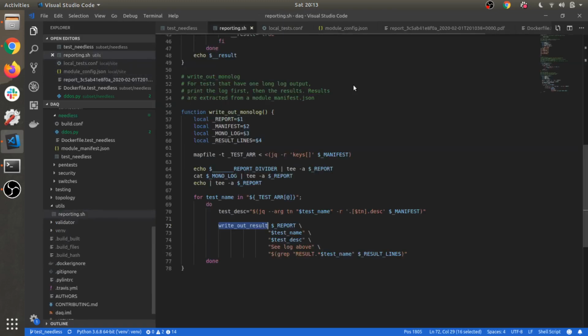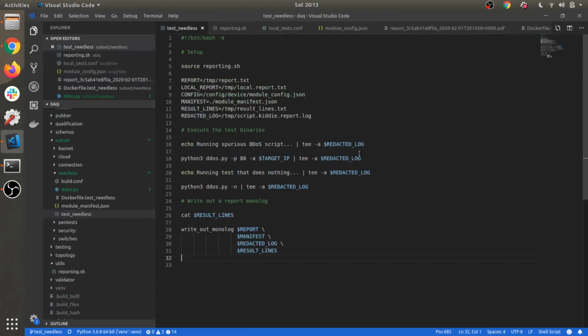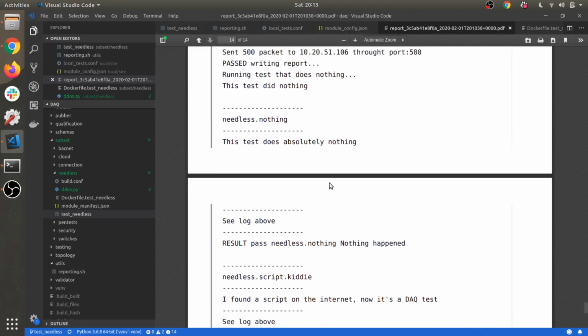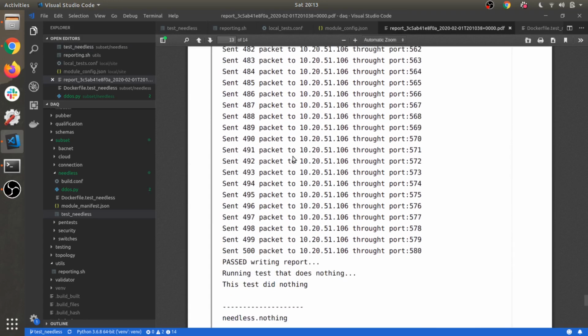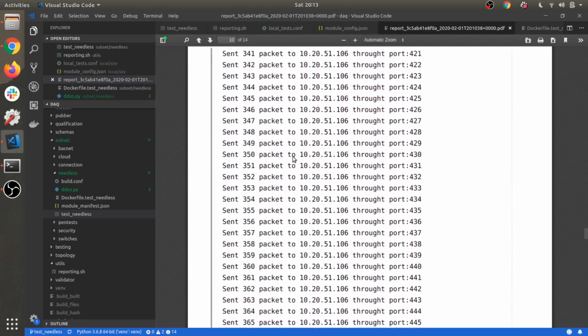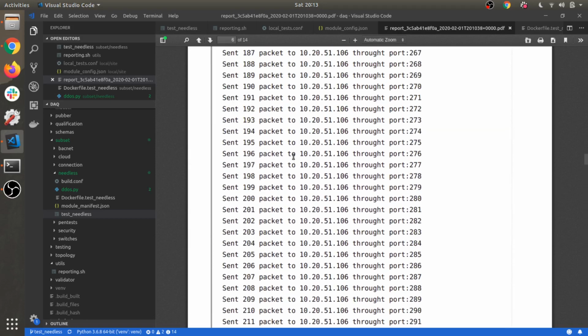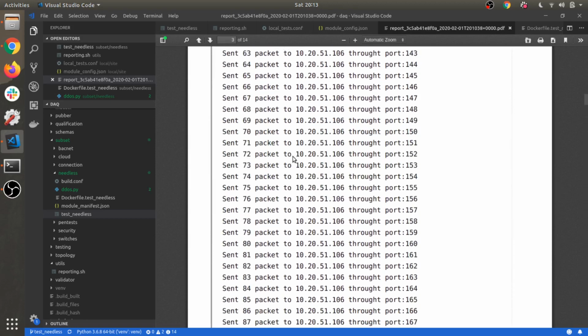So just to fully explain why the ordering of that is weird. I ran this test first. I ran Python 3 DWPY first, and I ran the nothing test second. But in the report, they are the other way around. So we have this monologue out here, so-called because it has a log of every running test within the module.